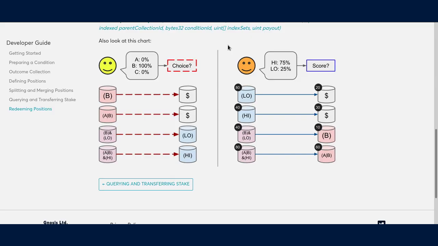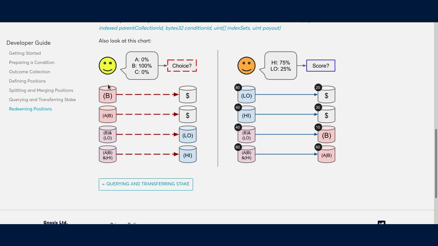In the documentation for redeeming positions, we have a chart that illustrates what redemptions are possible given an Oracle's report. For example, the Oracle report that we had submitted earlier, which allocates 100% of the payout to the second outcome slot B, allows for these sorts of redemptions to occur.